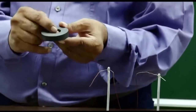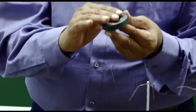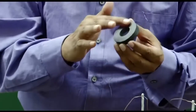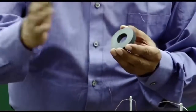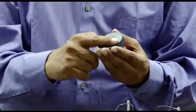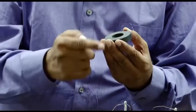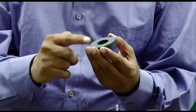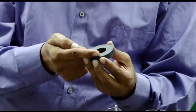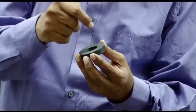So here also, not only outside, but inside also the field lines are turning. So the field at these places is definitely perpendicular to the surface and going away if this is the north pole, but then it turns and changes its direction here, as was the case with the disc magnet, and also it turns and goes into this hole. So here also the field is opposite.